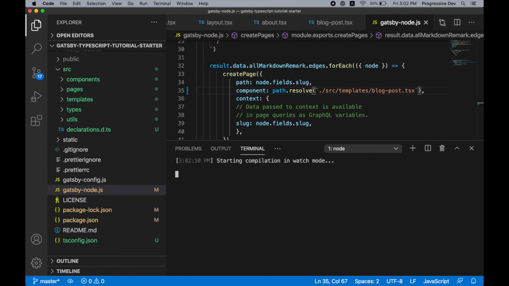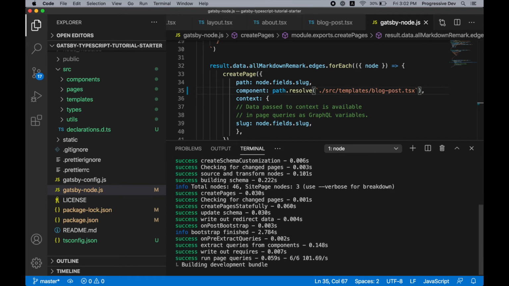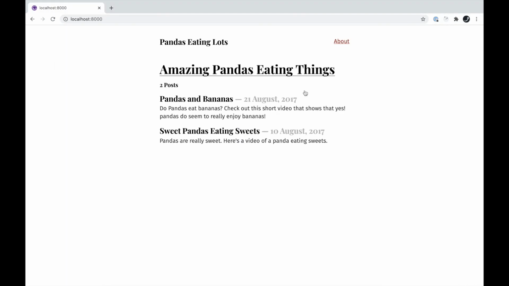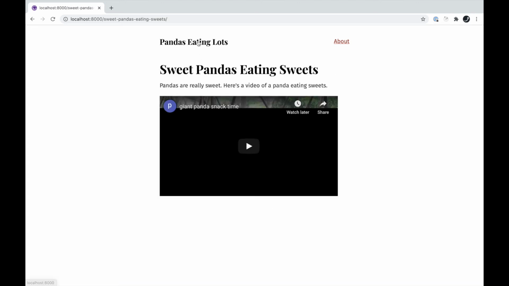Let's try to rebuild it. Alright, so it looks like it had no problems. I'm just gonna go to this directory, and we can see that everything works without the problems, which is great.